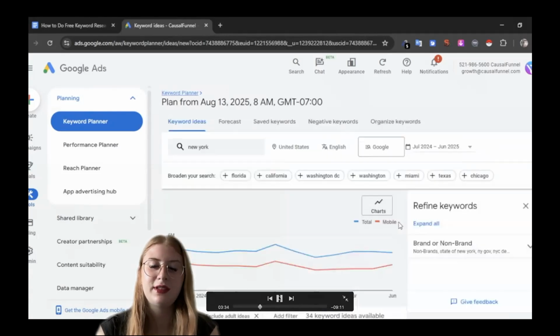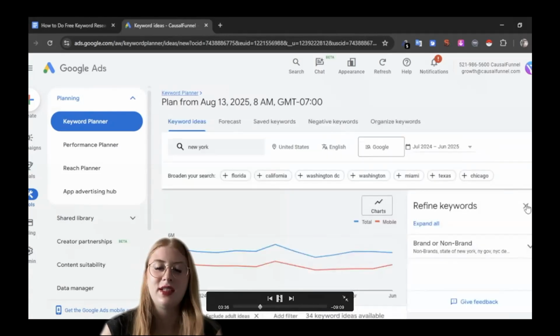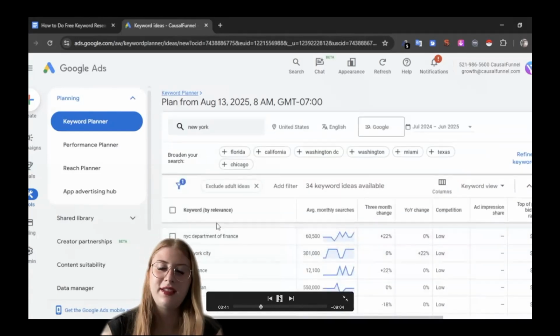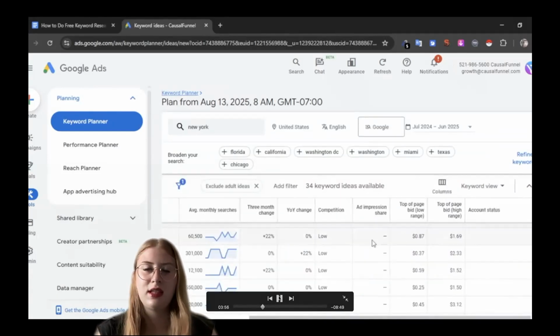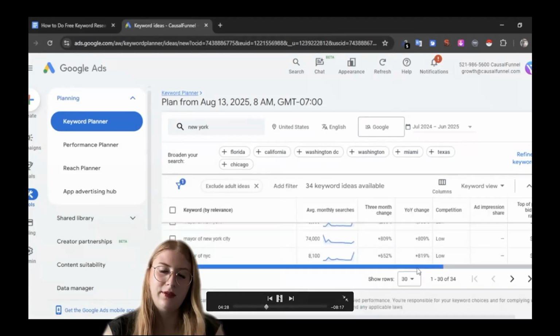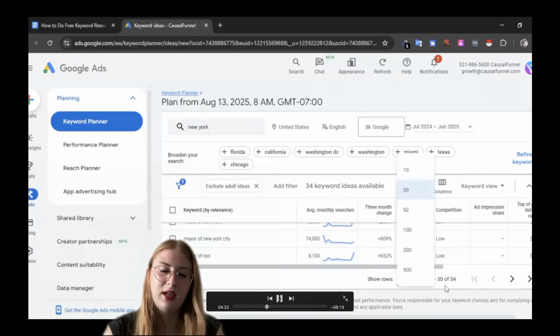You can apply filters such as search volume or competition to help you choose the best keyword strategy for your business. Once you've selected the right keyword, you can search these keywords by things like cost per click, average monthly searches, and other factors. You can then sort and filter these keywords to see which ones are most relevant to your specific niche and target audience.